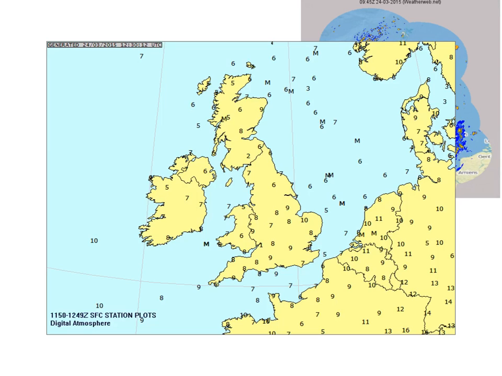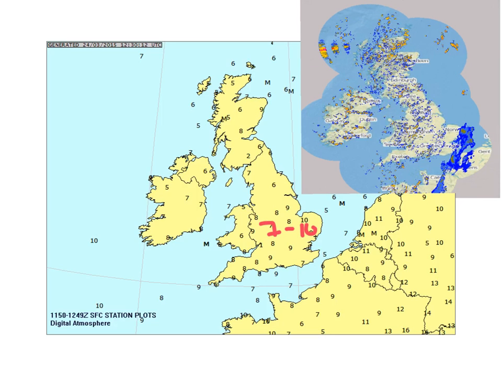Suddenly there, look, we're up into 7s to 10s across the Midlands. So we're well into that trigger temperature, and that's exactly what happened. Cumulus clouds were able to build large cumulonimbus in some places, and we saw this rash of showers as the clouds grew high into the atmosphere.